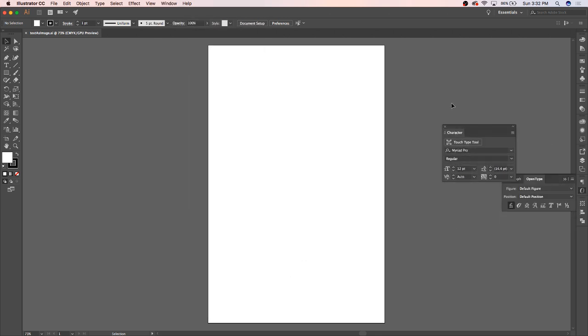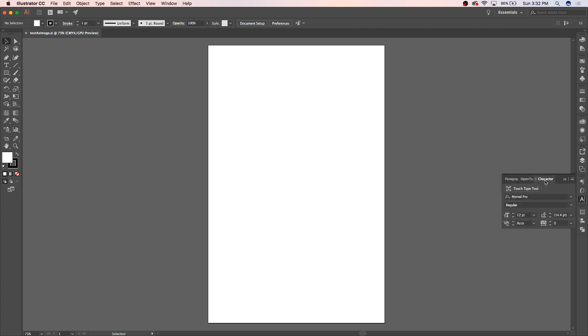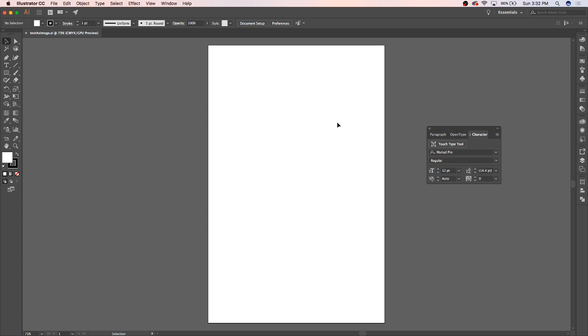And for those of you that have these panels all floating around, a couple people have asked this on the message boards, but in order to dock these, you can drag them into open panels. If you have the entire panel off in the workspace and not anchored anywhere, you can drag the whole thing into these different workspace areas.